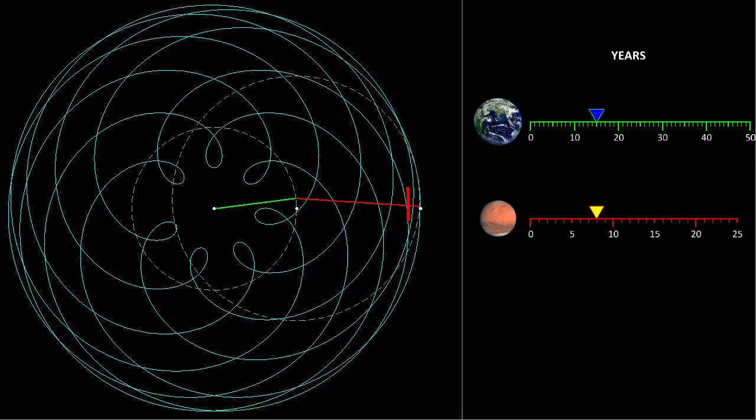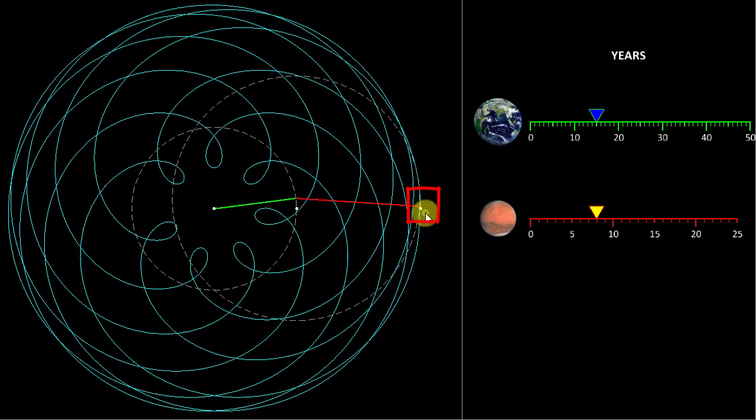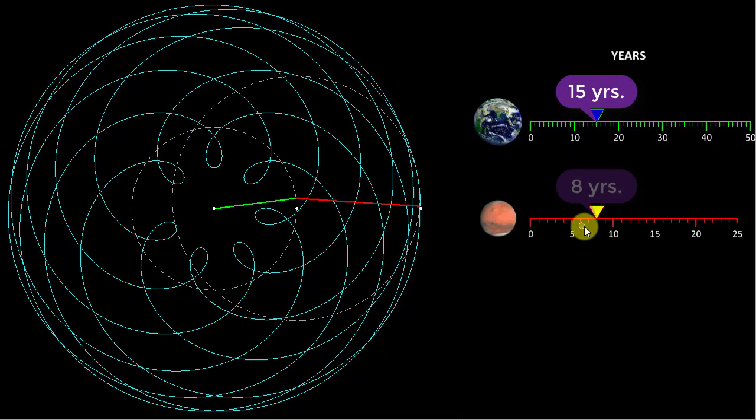By the way, here is something interesting. We are very close to the beginning of this path. It may appear, unless you look very closely, that the path is closed. How many years have passed by, about 15 earth years or 6, 7, 8, 8 Mars years.